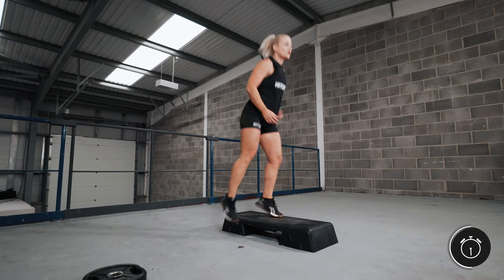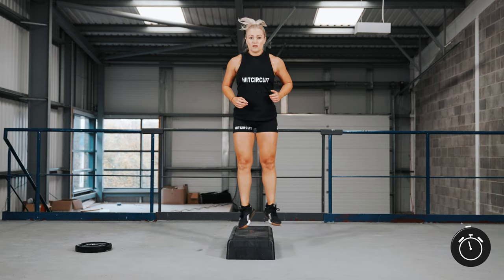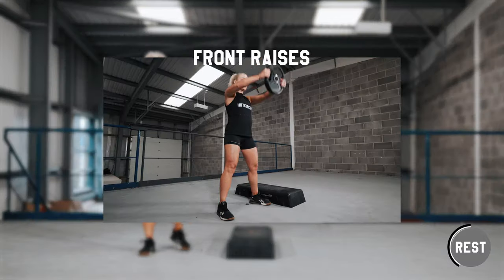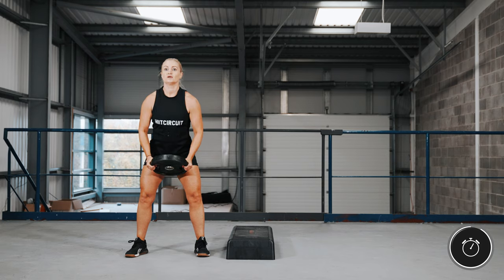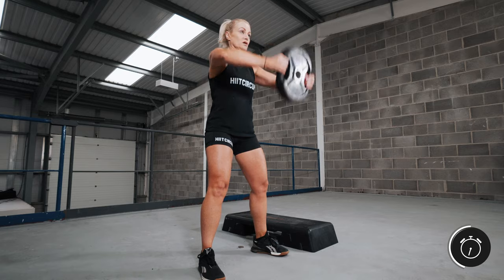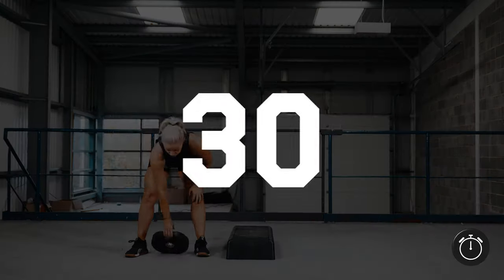Lunge. 3, 2, 1, go! Front raise. 3, 2, 1, go! Rest.